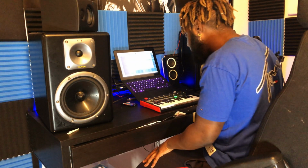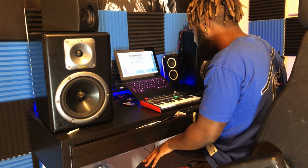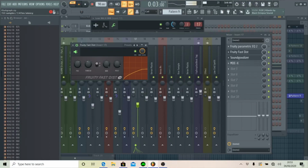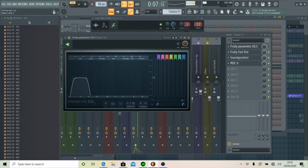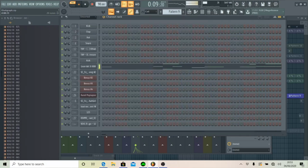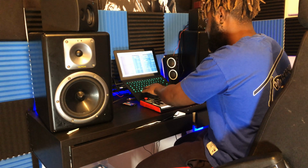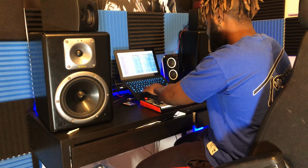This is called Lean With It 808. What effects have I got on this? Number 17. Okay, so distortion, sound goodizer, EQ. Oh, this EQ is muted, I'm not using it. So that's basically it. And then we got the drums, which were like this. These are the drums, sorry.